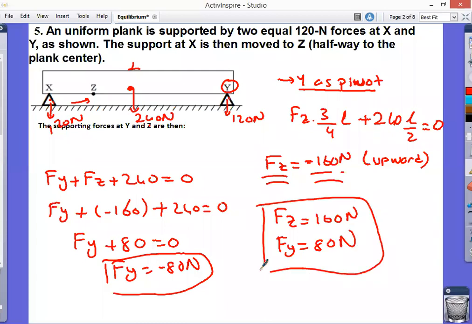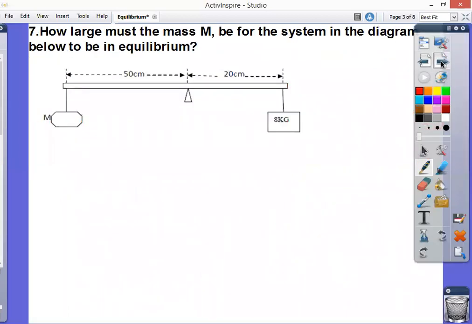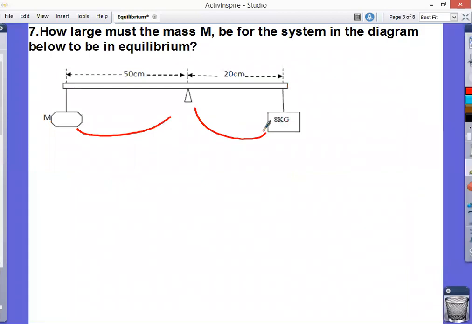All right, if you don't have any, let's move on. Let's continue. So next we have question number 7. This question actually is easy. I think you guys already did it, but let's do it again. Since the system is in equilibrium, what are you going to do? You're going to multiply this part and you're going to equal it to this part to find the m. So m times 0.5. Again, you have to convert centimeters over here into meters, okay, in order to do the calculation properly. 8 times 0.2.